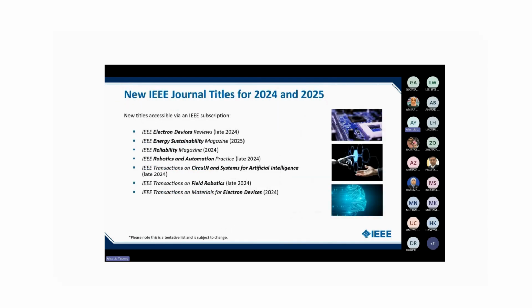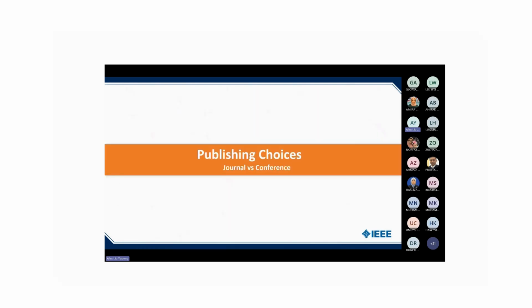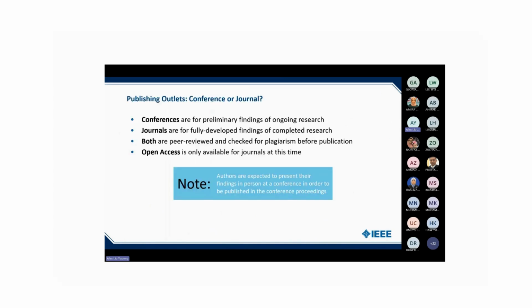And of course, we have new journals being published every year. We recommend you to submit to new journals as well. This serves as a new venue for you to publish your research work. And of course, we have new conferences. These are last year. This year, we also have, every year we have over 2,000 conference papers. Yeah. So since we are talking about journals and conferences, what's the difference?